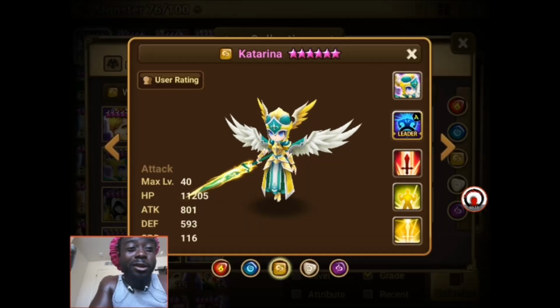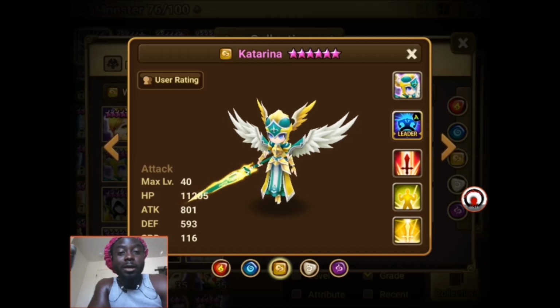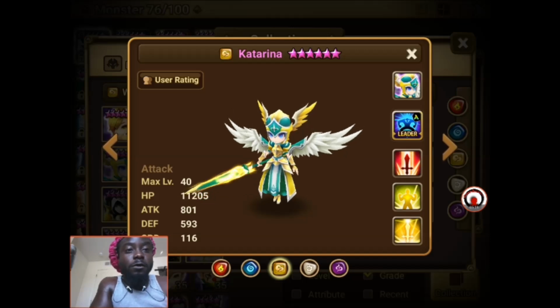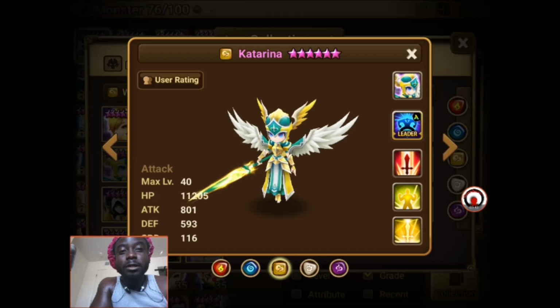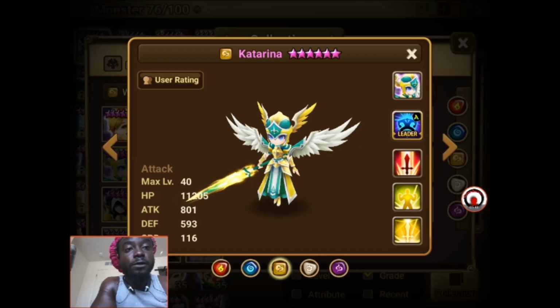Even Katarina's a beast, and you can fuse Katarina. So for the people that are free to play, this is a great option to have because mostly you want single target damage anyway. I mean, if you have AoE damage dealers that deal really intense damage, then that's cool. But you're really looking for the single target damage.